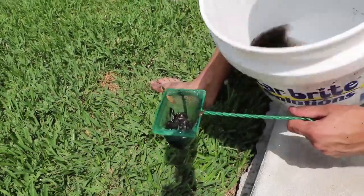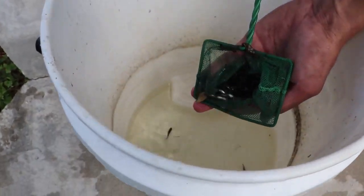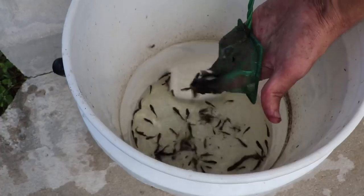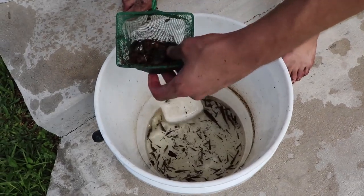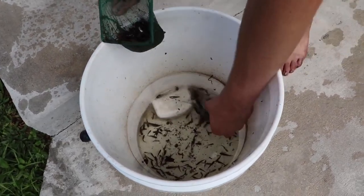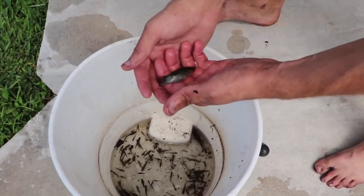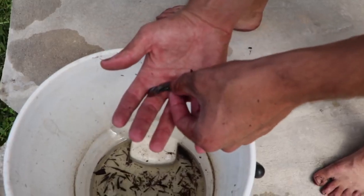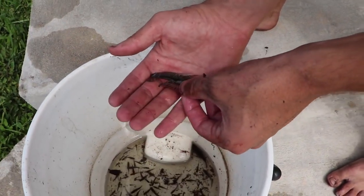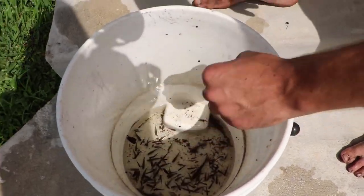Holy smack, that is a lot of minnows - you guys see all those little guys? Back up, back up - you see these little guys? And then that big guy. Alright guys, I think the molly trap was an extreme success. Look at these guys, look how cool they are. This is the beautiful molly that is gonna go inside my fish tank. You see this guy - it's a male, see his little sword. Look how pretty that is. And now we're gonna put this little guy back in there.